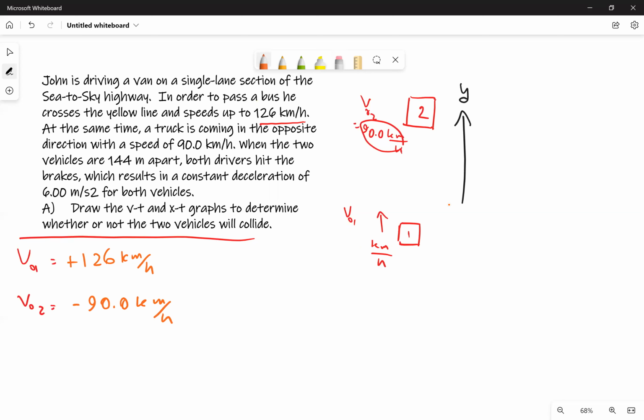Okay, now I'm going to erase the numbers to make my picture less busy. In the picture, all I need to know is that this is going to be my V01, and this is going to be my V02. I'm drawing an arrow on top of V01 and V02 to remind myself they are vectors. We're going to do vectors next week, and these things will become more apparent for you. Anyways, now there are other known parameters.